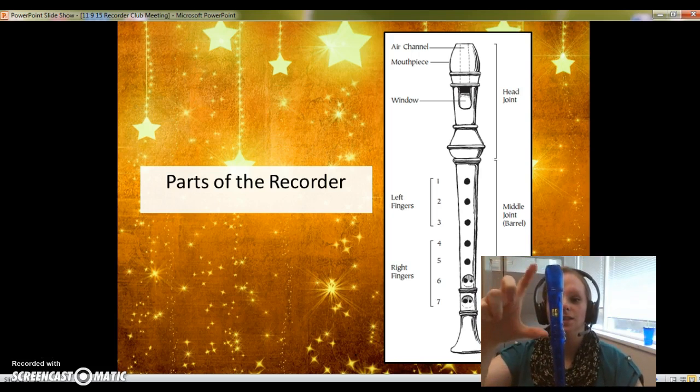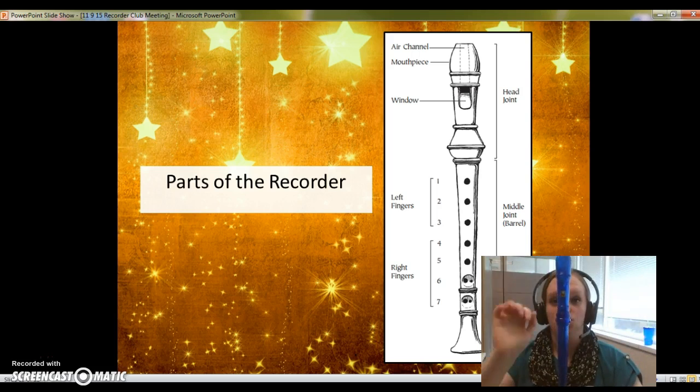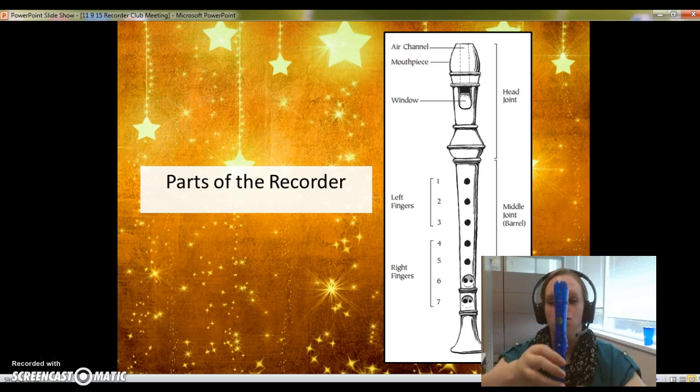So the head joint is this big chunk up here. When we go to play the recorder, you make sure that your left hand is on top and that your right hand is on bottom. Again, your left hand is on top and your left fingers go here, and then on the bottom your right fingers go there. Okay? So make sure that whenever you hold your recorder, you know which part I'm referring to.